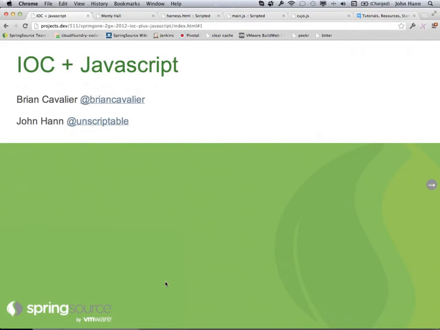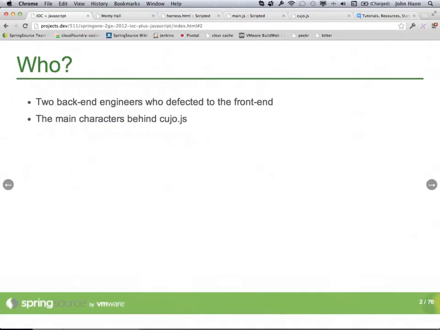And as you can probably guess, we're here to talk about IoC and JavaScript. But first, let's just quickly review who we are. We are basically 200% JavaScript guys now, but we started out as back-end engineers. I've got some background in Borland and .NET stuff, and Brian's from the Java camp primarily, I think.